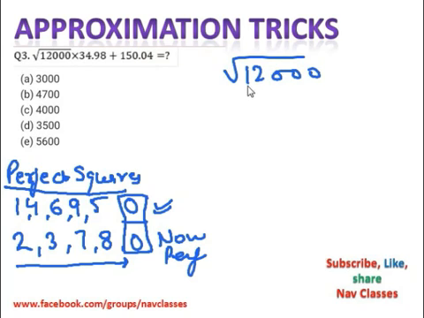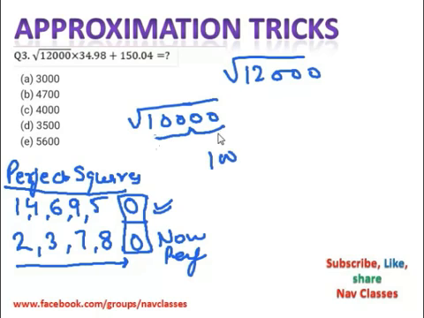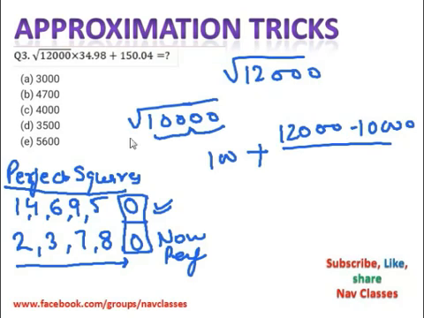The formula is nearest. Whatever I remember nearest, that must be lesser than, but that can be any lesser than. Okay, I know about the root of 10,000. That is 100, like this. So 100 square is 10,000, so that means 10,000 I know. So I'm going to subtract it from the question, 12,000 minus 10,000. In the denominator we are going to write 2 multiplied by this 100, which we remember right now.